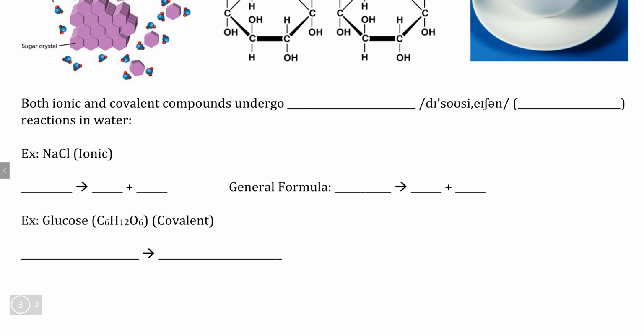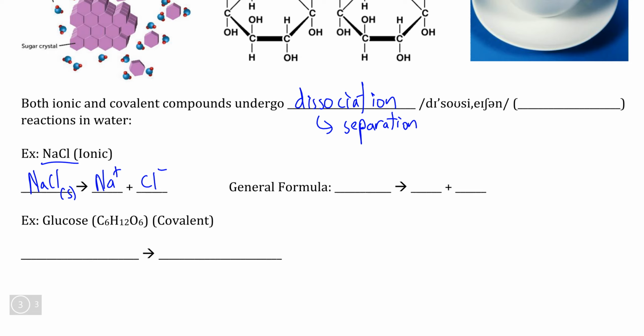Now, both of these dissolving reactions are what we call dissociation reactions. Another word for dissociation effectively is the word separation. And if we write out the general formula of dissociation reactions, you can see why this is the case. If we consider the dissolving of NaCl, we know that our solute always begins in solid form, but when we put it into water, the two ions, the Na plus and the Cl minus, are going to separate from each other and exist as aqueous because they are dissolved in solution.